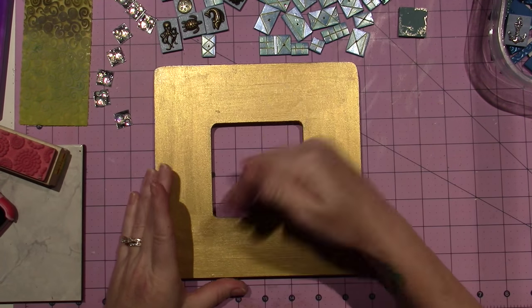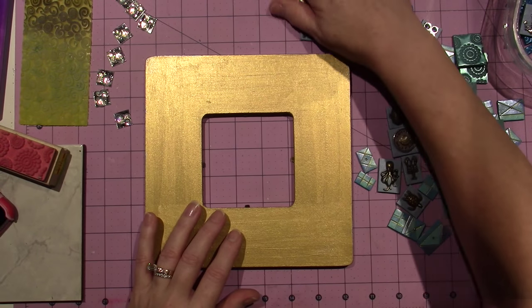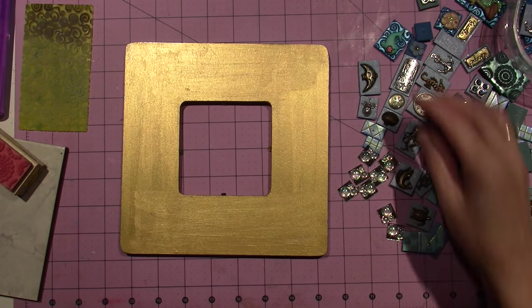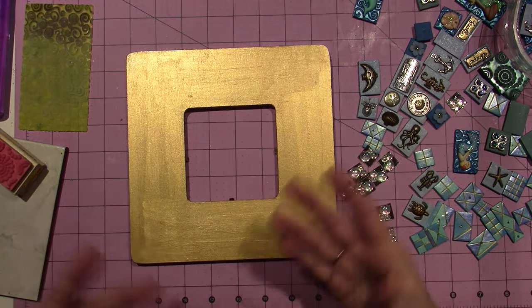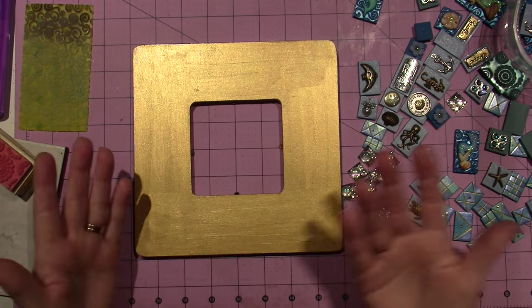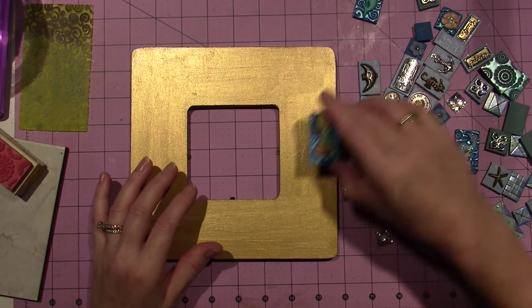People might not agree or understand that, but it definitely is worth it. It probably took me about five hours off and on. First I had to glue the bubbles on the tiles, then embed things, bake it, and wait — it just takes time. Over the course of the day I would come in and do a little bit at a time. You paint, you sand, you prep the wood piece. It doesn't just happen. I'm just going to have to charge what I charge — if people want it, they want it.